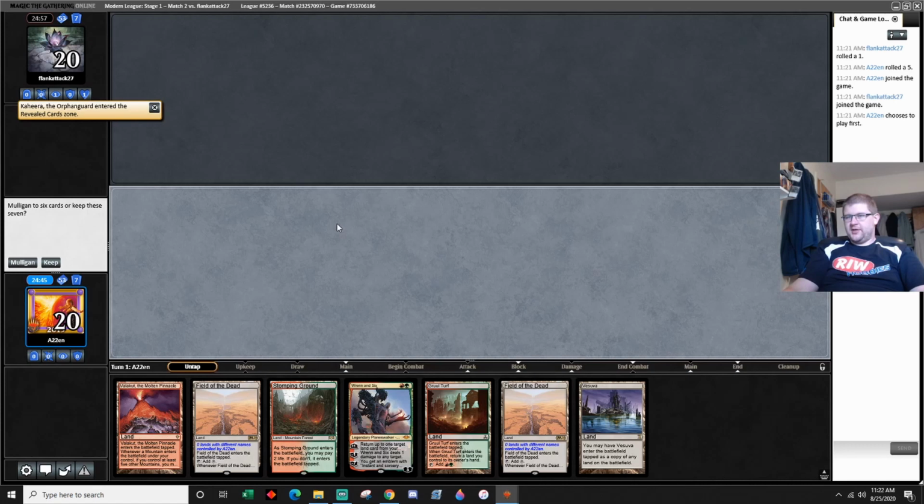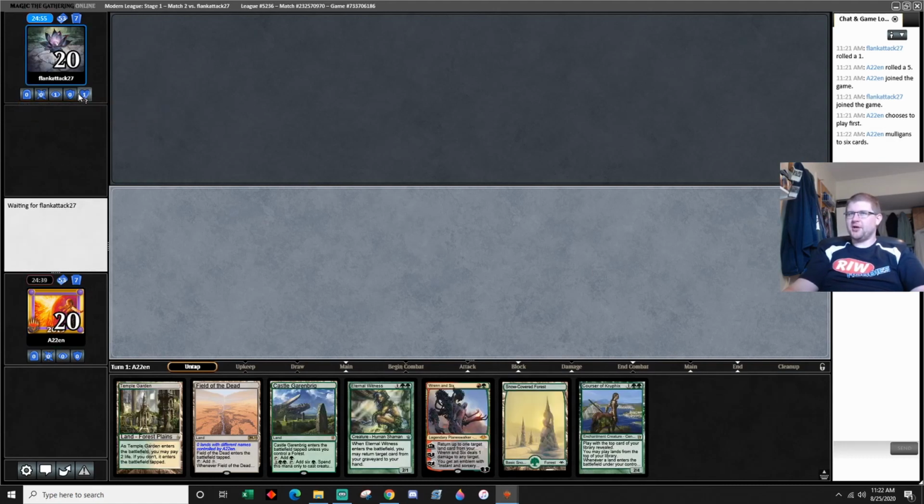This hand is a Wrenn Six with no lands that go to my graveyard. I think this is a mull. I think that one's a mull. Playing against Kahira the Orphan Guard as a companion. That's not one you see very much in Modern.